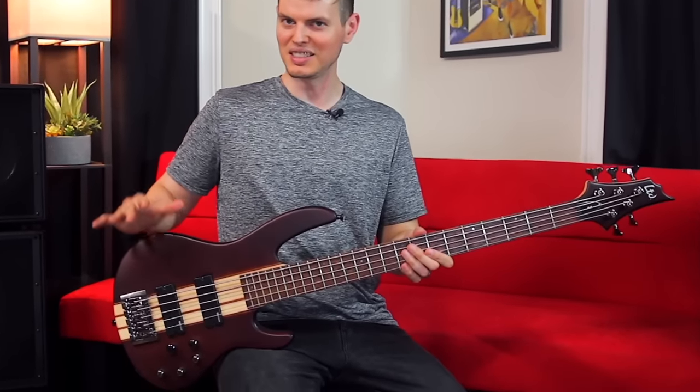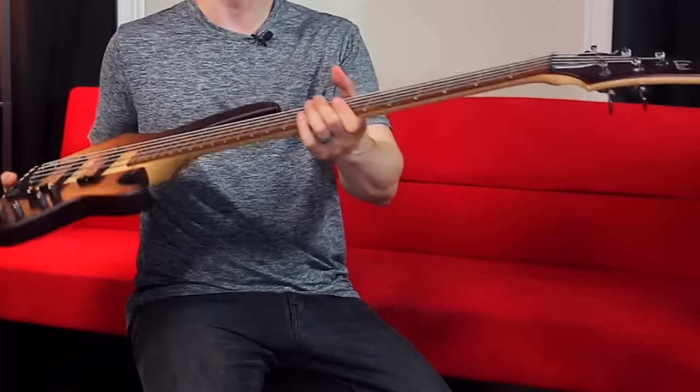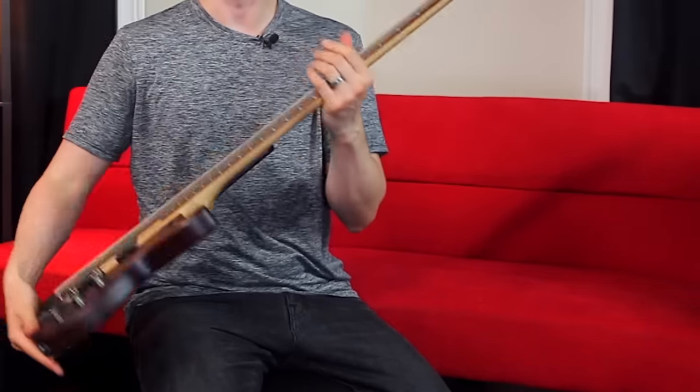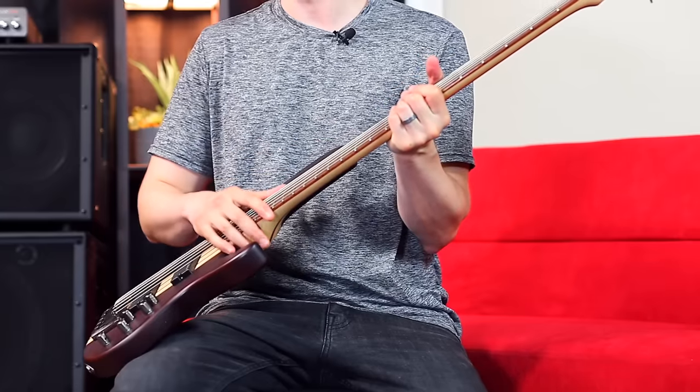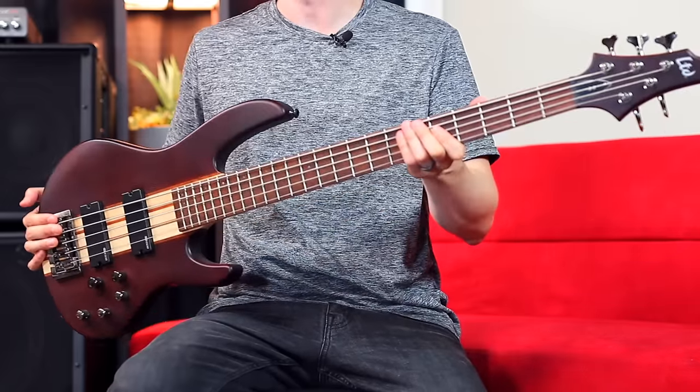My ESP D-5 has a great feeling neck for playing fast. It has a thin U contour, and the fingerboard radius is just under 16 inches. You can get the action super low on this one, so it's also great for playing slap.